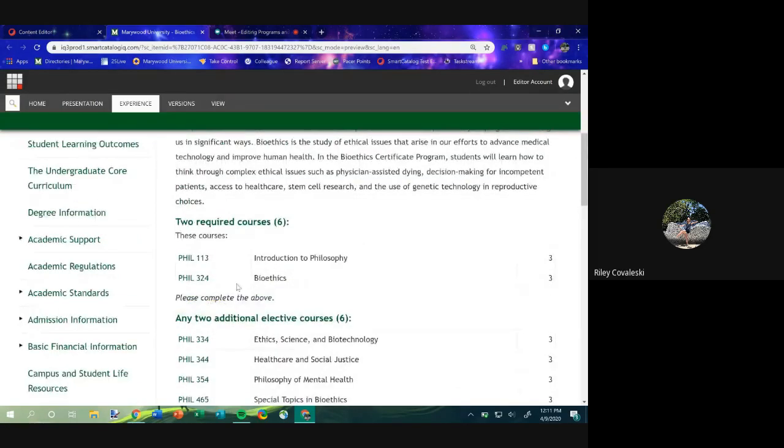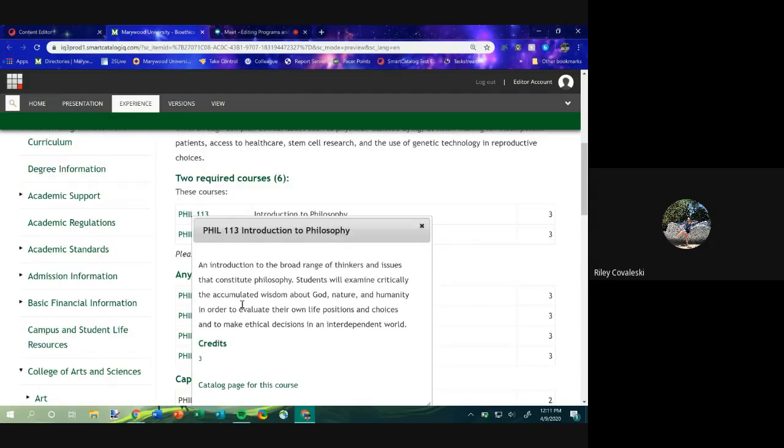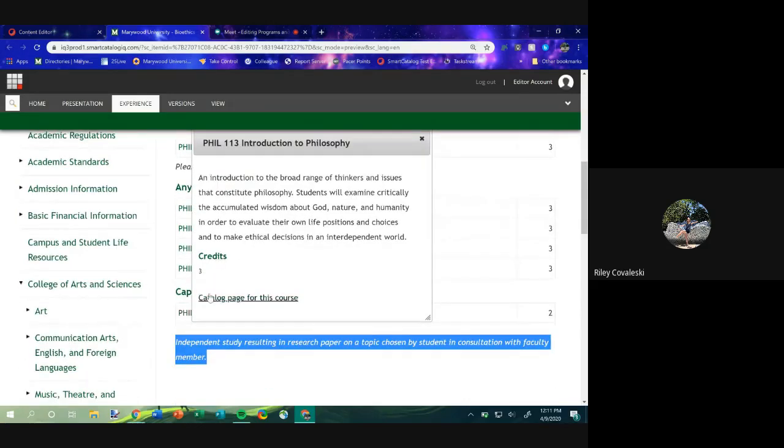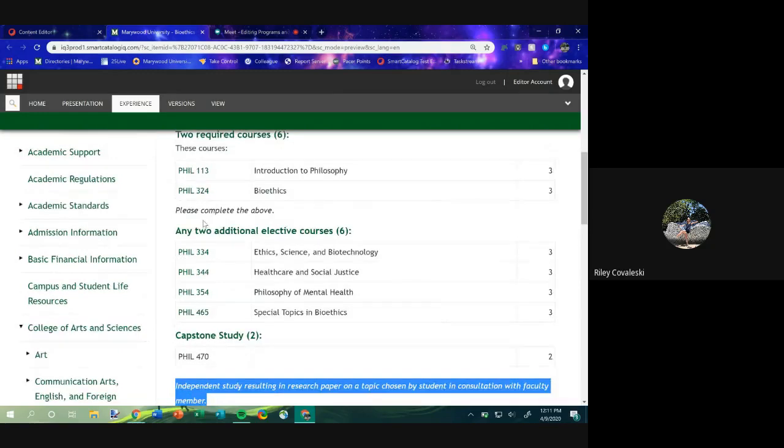And in these tables, they provide the credit, the name of the course, and also a link to the course. So you can click on this link to then see the description of the course, how many credits it's worth, and then actually a link to see the catalog page for the course. So it's very important to also edit your courses if they are incorrect. So all that being said, I believe we did cover programs in a pretty good way.